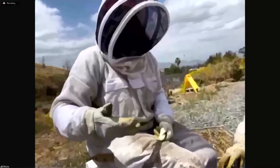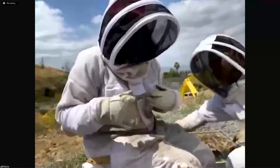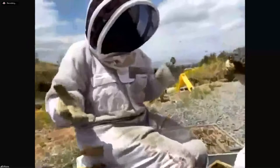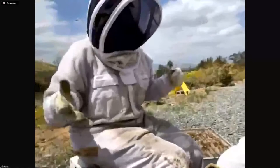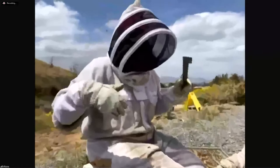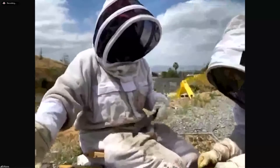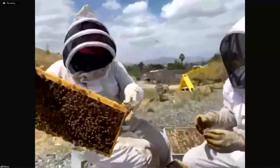This is one of the biggest threats for honeybees, because as you know, honeybees are important for pollination, and bees are moved around different parts of the world. Sometimes when people move them around, they carry diseases, and that's how varroa mites spread all around the world. These mites are vectors. What I mean is they are like a bridge for other diseases to transmit to the honeybee. So they bite the bees and suck their blood, right? Is that right, Denise? The fat body. They suck the fat body and weaken them and make them more susceptible to other diseases, right? Yeah.